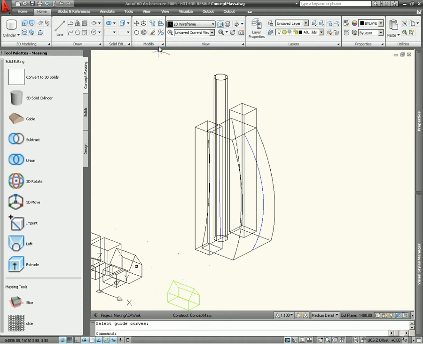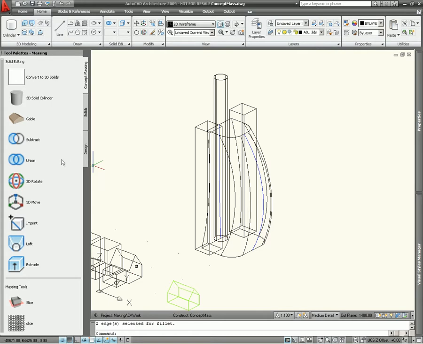I can also carry out some basic editing commands, so I'm going to use my fillet option, click on my solid object, give it a radius of 5 meters, and then click the two edges I want to fillet. You can see fillet not only works on lines and polylines, but will also work on solids, and it will fillet the appropriate corners for me.